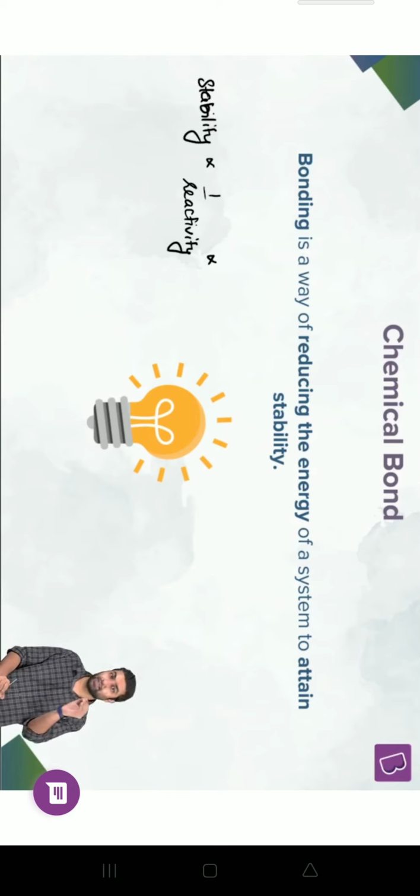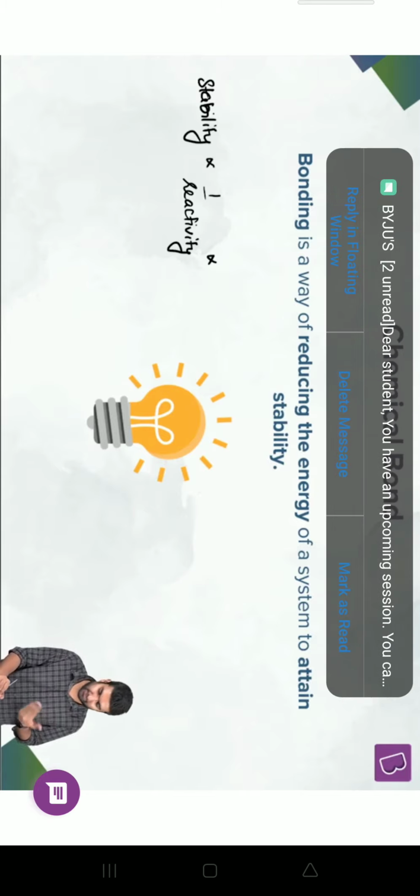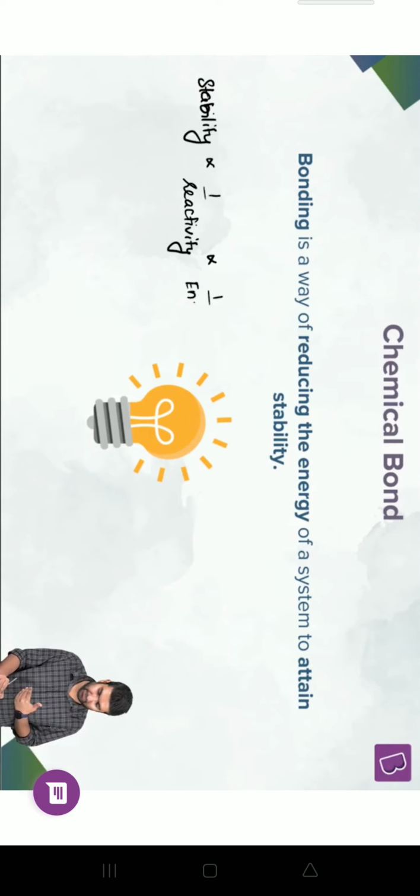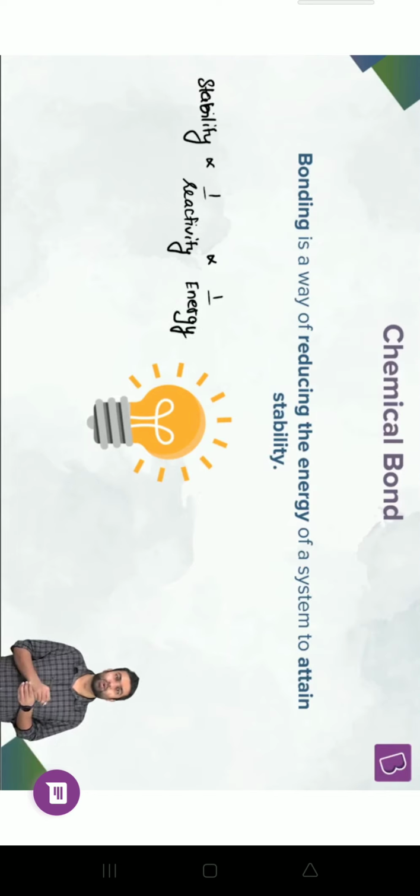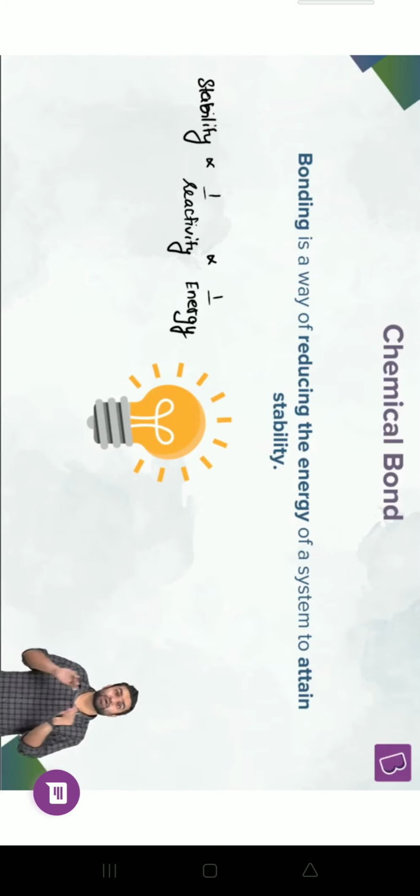Think about the case of noble gases, and I think you will be able to relate these two pieces of information. Another thing is, reactivity will be low when you have an atom or a molecule or some species with a very low amount of energy. Increase the amount of energy, reactivity increases. So high energy, high reactivity. Thus, what can we say? High energy, low stability. So if you want to gain higher stability, you need to achieve a state of lower energy. If you're currently at a higher energy, you need to lose energy to gain stability.